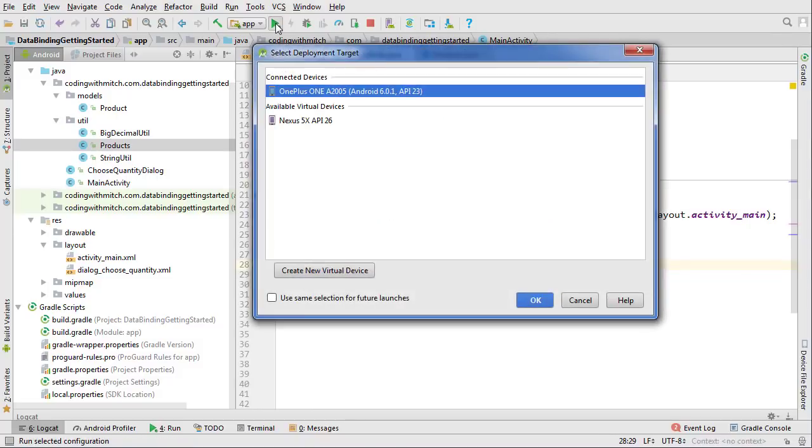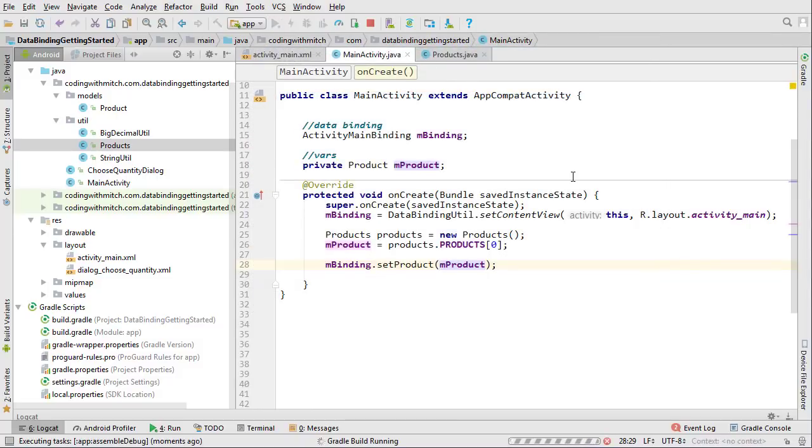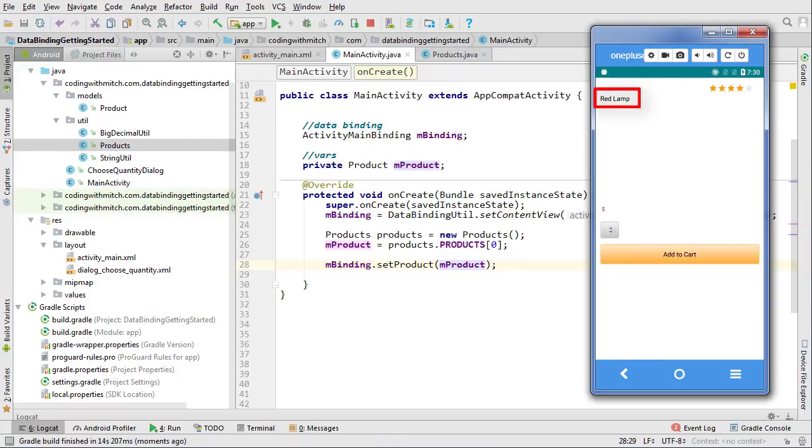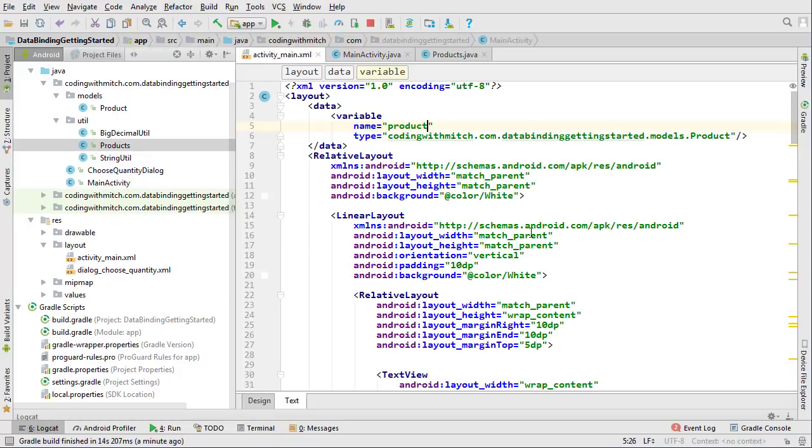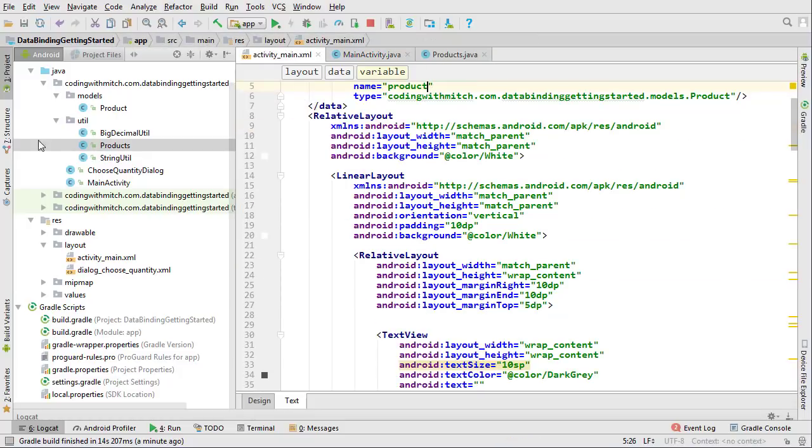Now I can run it, and we should see the title set to the title widget. Okay, so there we go. None of the other widgets are set because we haven't passed any of the variables or any of the parameters, but as you can see, the title is definitely being set right up there. So that's it. That's how you set something to a view, and then you set the properties of it. And kind of the nice thing about data binding is now we're done in main activity. I don't have to do anything else in here. All the rest of the work is going to be done in activity main. So if I go in here, now I need to work on the rest of these properties.